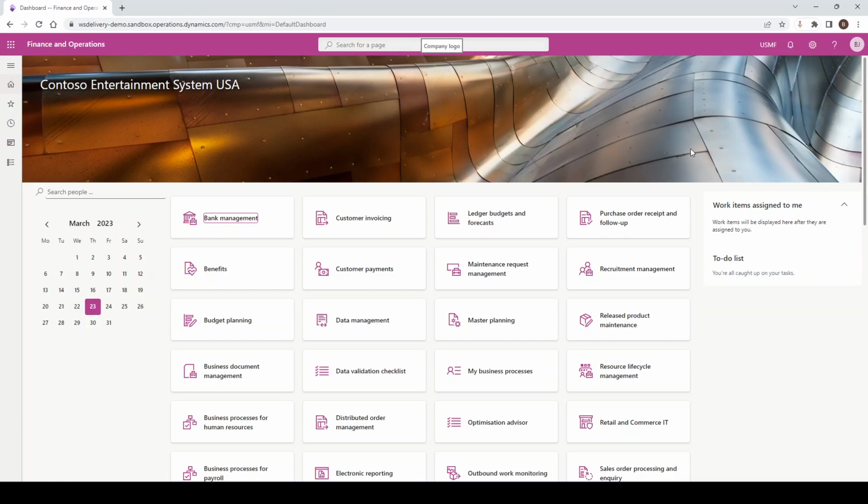Now we're going to cover user defaults. User defaults are very important for things like time zones and your language settings, as well as your general user preferences. To navigate to user defaults, go under the settings icon in the top right hand corner. We left click and then click on user options.